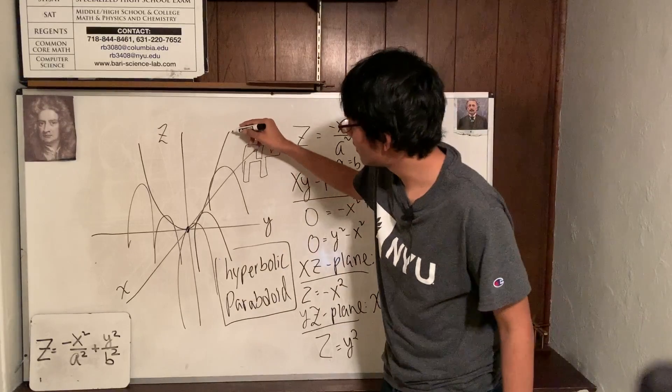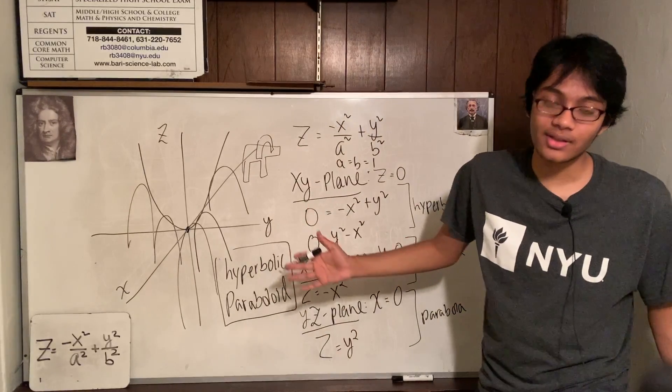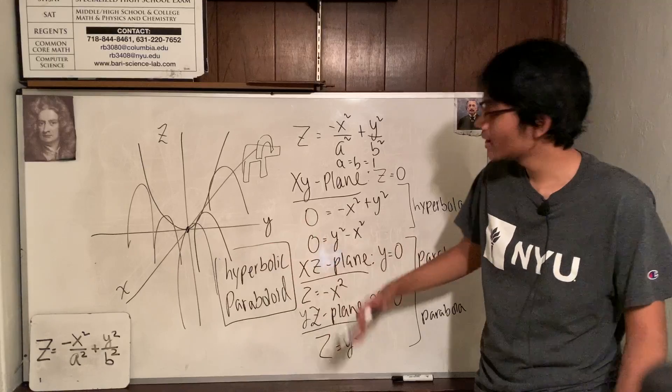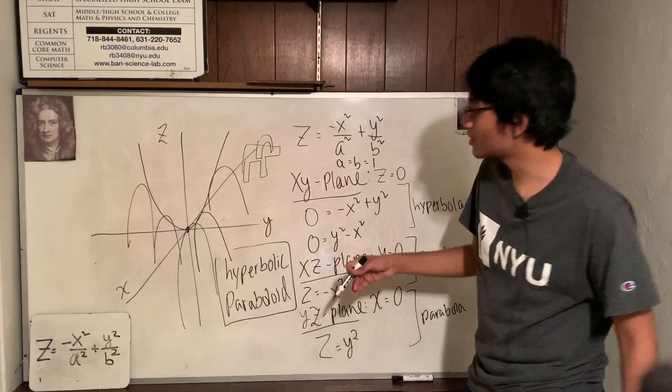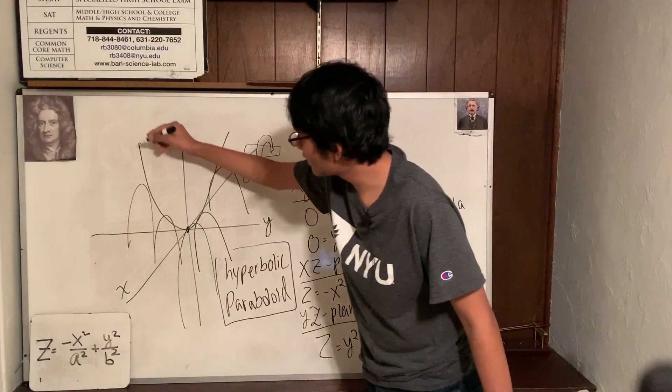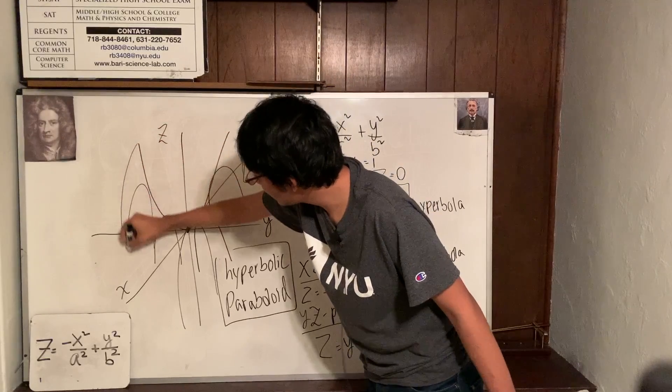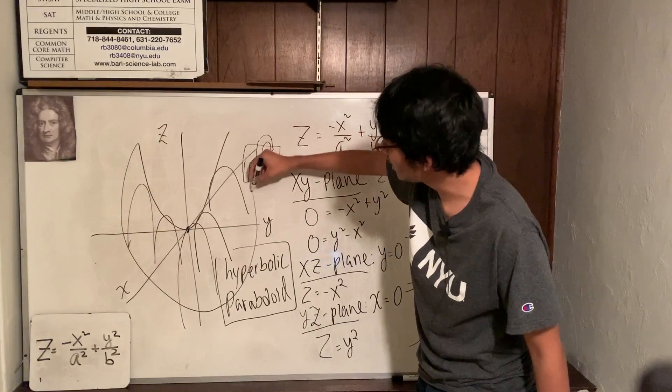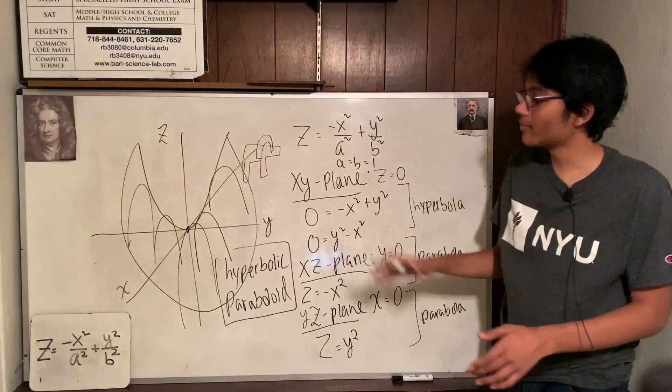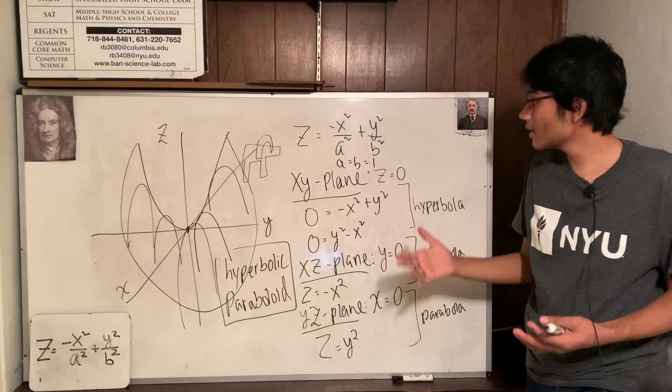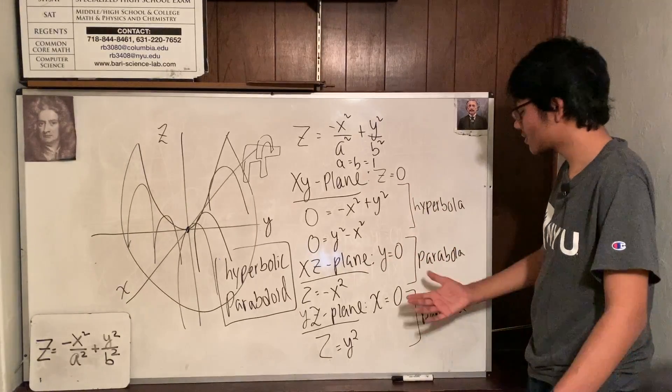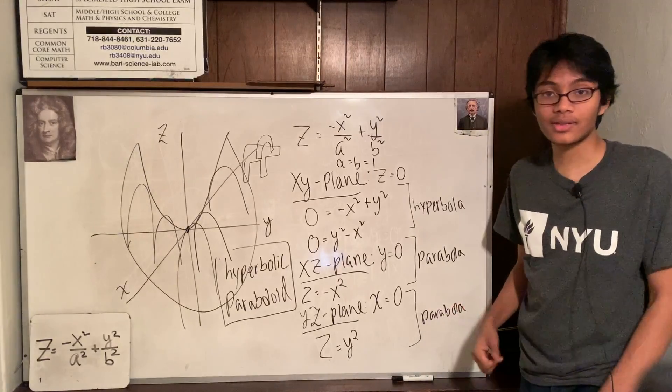That's a colloquial term for it. Nobody's going to know what you're talking about if you say hyperbolic paraboloid, but if you say saddle, everyone knows what you're talking about. It's just a kind of curvy shape. Okay, so hopefully you can imagine that. And if you can't, just think of a saddle. That's all it is. Alright folks, that's it for this lecture. We'll check you out in the next one.